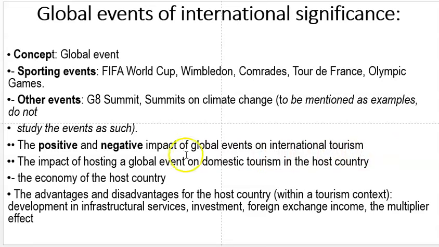You also need to understand the positive and the negative impact of global events on international tourism. You must understand that, and also the impact of hosting the global event on domestic tourism. What will occur? So advantages, disadvantages as well. This is like a framework that gives you direction of what you should be knowing at the end of the topic. Okay, let's continue further.